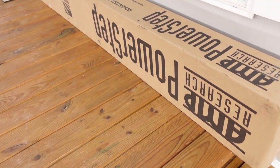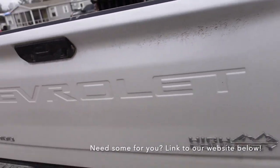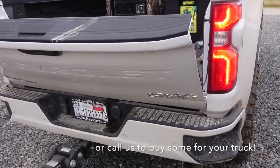Here we go. All right, so we're back at the actual camera now. It's a little windy today, so bear with me. Here's the steps. I'm gonna load these up. Back my truck.